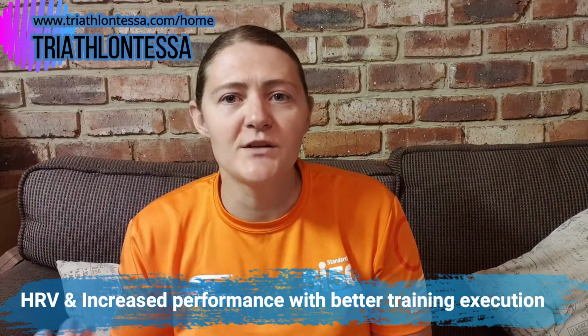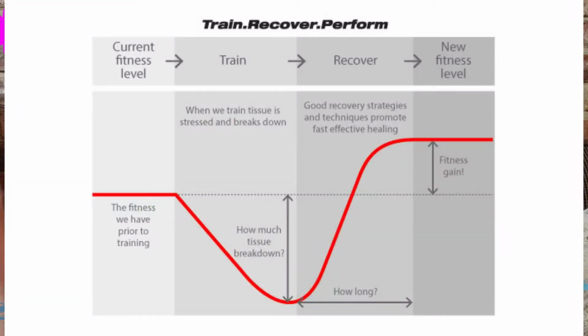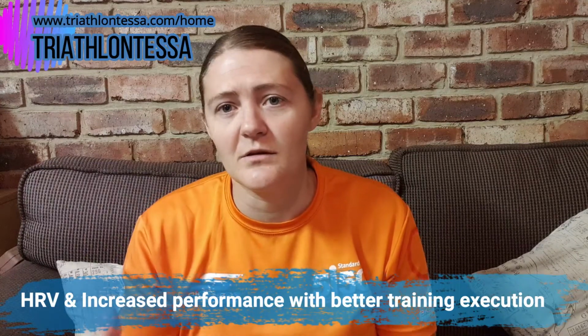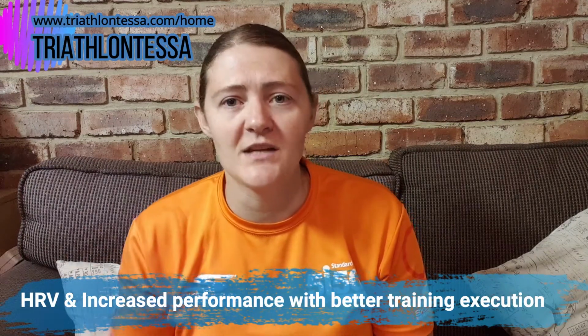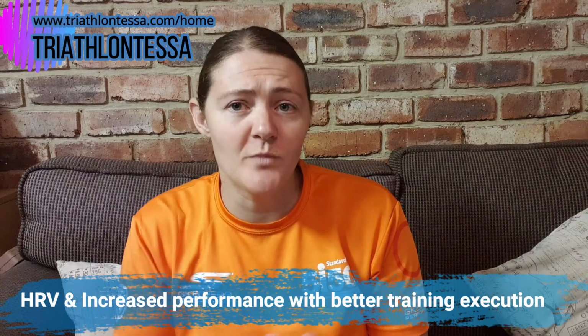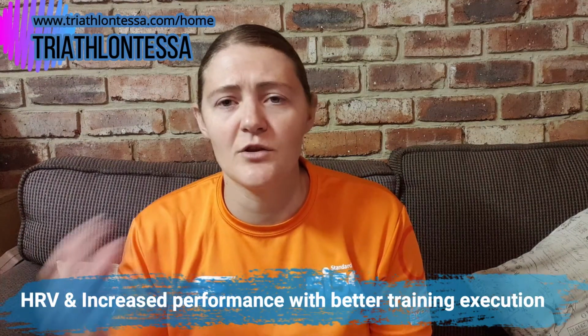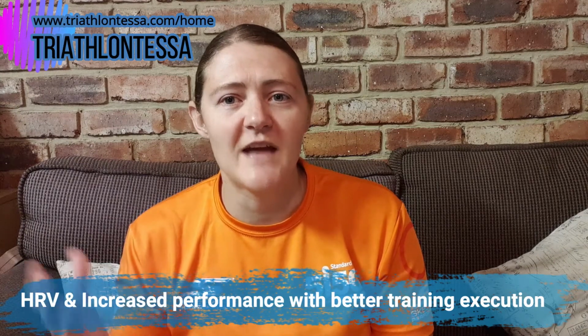So if the total quantity of stress gets too high, combined with little or ineffective recovery, the downward spiral towards overtraining starts. So overtraining is not just when you train too much, but it takes a global look at your mental as well as your physical health. So your training load might be light, but if there's a lot of other stresses in your surroundings or in your body, you might also be perceived as overtrained.